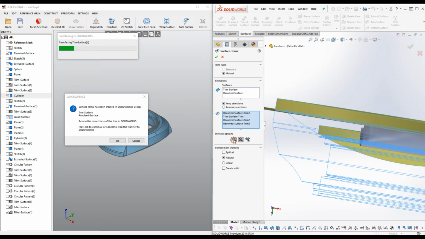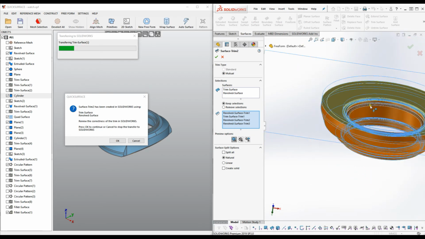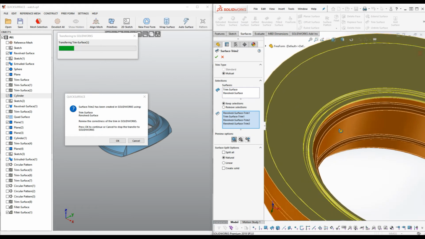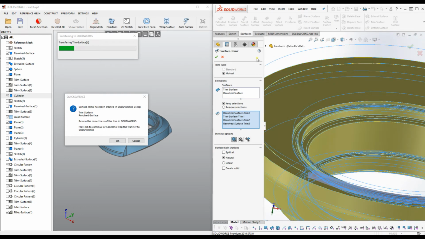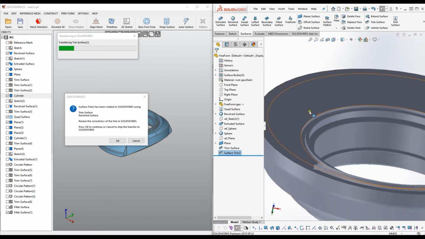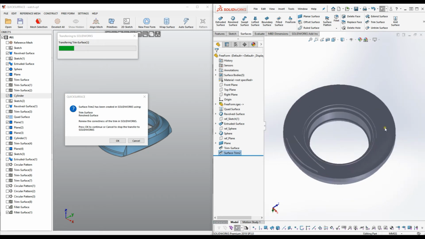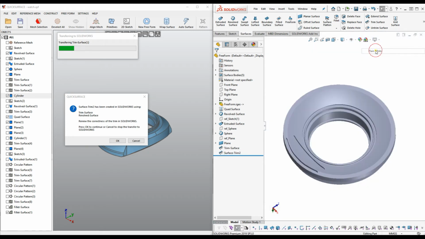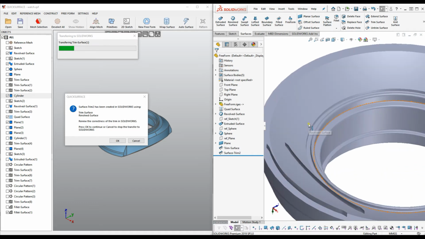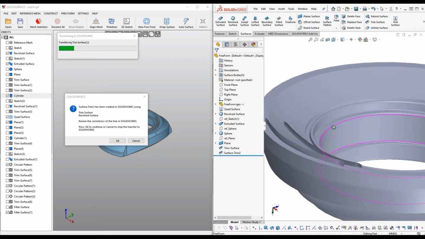So I can always switch the visibility here so I can see if this will generate a solid body, and when I'm happy I just press OK. So as you see now my solid body is much better. I will even put this in a better view so you can see here I managed to reconstruct this.